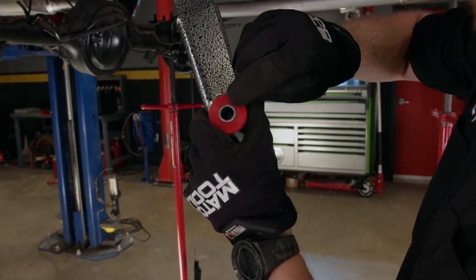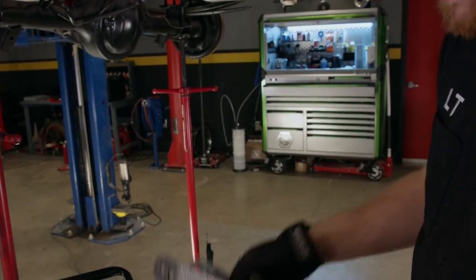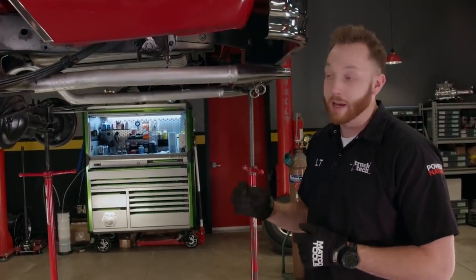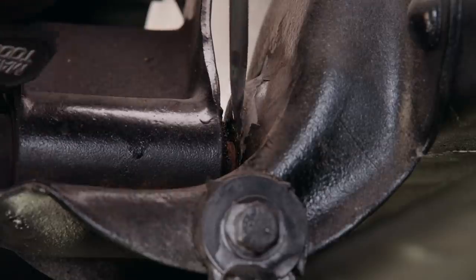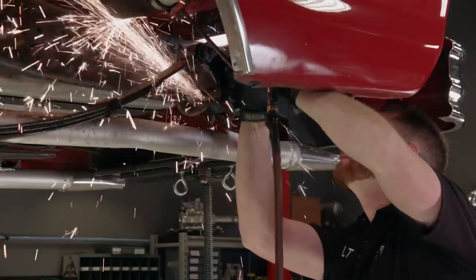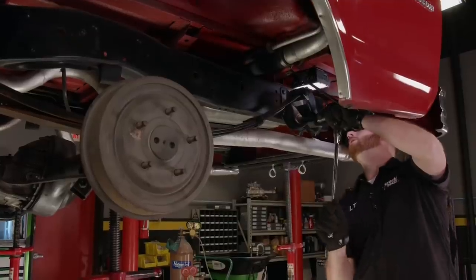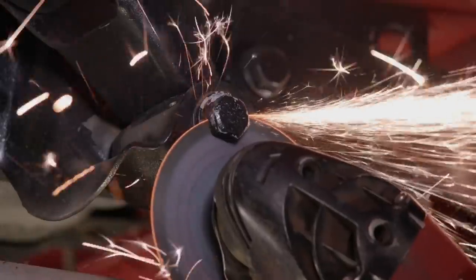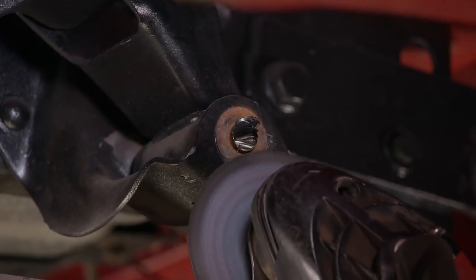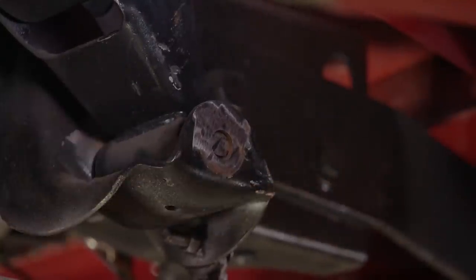Typically you could heat up that steel sleeve with a torch, but it's encased inside a bushing, so you'd have to melt and burn away the entire bushing before the heat could get to the sleeve — that's just going to stink up the shop and make a huge mess, so that's a last resort. Instead, I'll take advantage of the gap that was created with the big hammer and use a cut-off wheel to cut through the exposed part of the bolt, stopping halfway through and turning it to get deep enough to complete the cut. With a little more grinding and a quick twist, the first half of the bolt falls out. Then I'll cut the head of the bolt on the other end, pop off the washer, grind the remaining bolt flush with the hanger, and with a few taps of the hammer, the shackle is free.